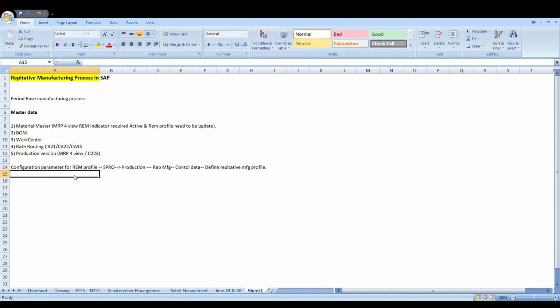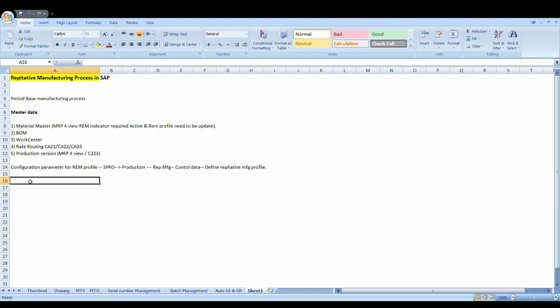Or else you can directly click on F1, so you can see the customizing data. In that also you can directly go to Define Repetitive Manufacturing Profile. In that you can see the parameters which are assigned in the REM profile.